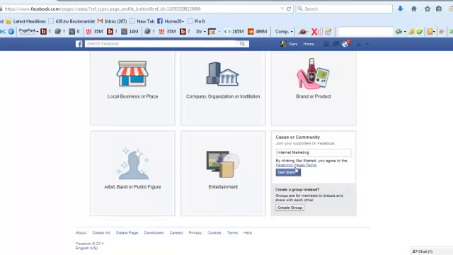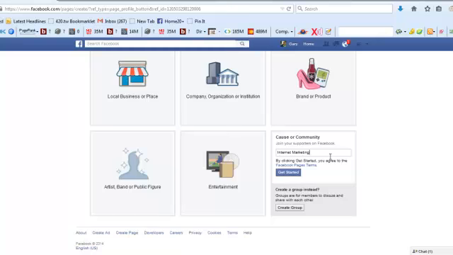So by clicking here, Get Started, you're agreeing to their terms. I always recommend reading anybody's terms of service, or TOS, just to get you familiar with what they like and what they don't like. But once you type in the name of your community or your fan page, try to make it something that makes sense, something that's within your niche.